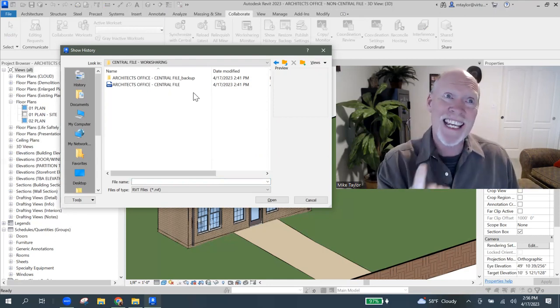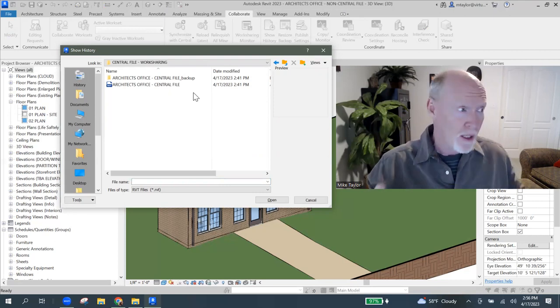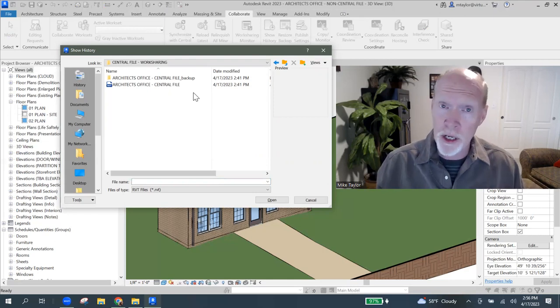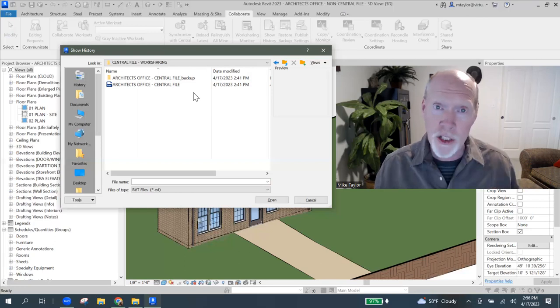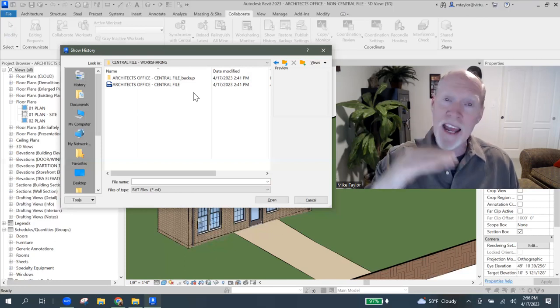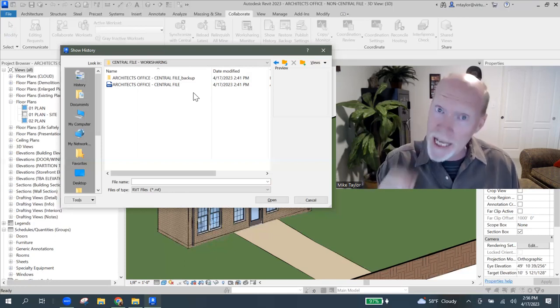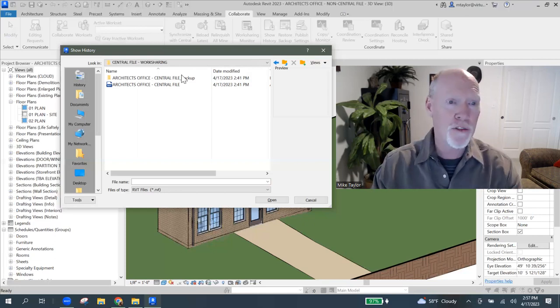All it does is it saves just the changes that you make. You change the material of something, or you change the height of something, or the location of something, or you add a plumbing fixture or whatever. In Revit, when you hit save, it only saves the changes, not the whole project.